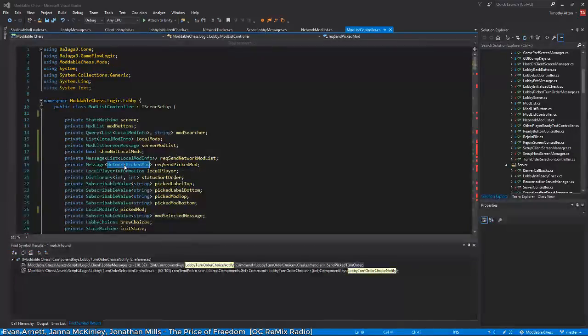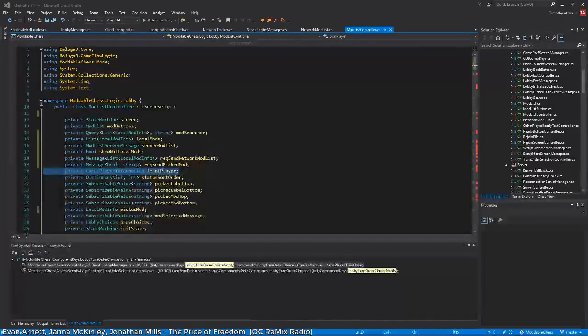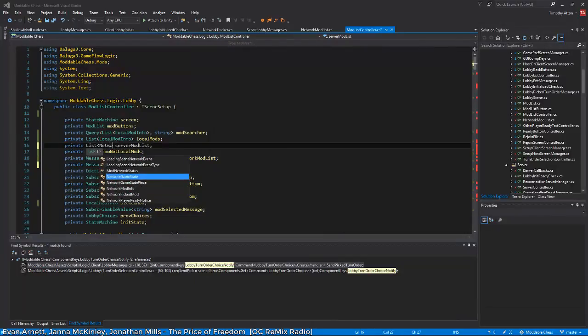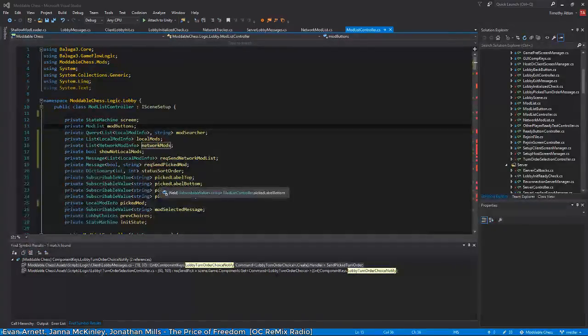And then this is now a bool and string. And we don't need that. And the server mod list is now a list of network mod info. Change this to network mods now. Okay, so it's labels.